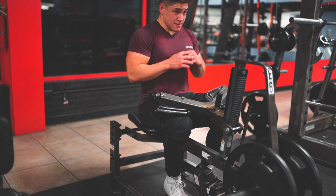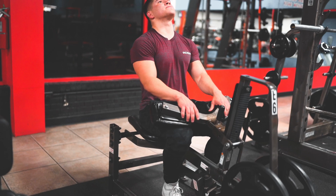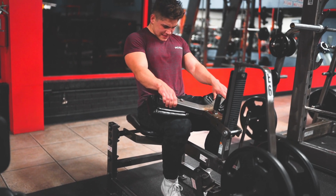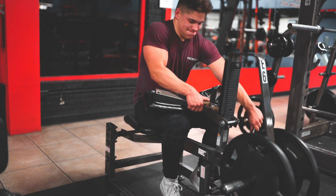And the same thing with that, guys. You can just change the variation on that. Have your toes pointed in, have them pointed out, have them regular. Just hit the different parts of the calf. So if you have them pointed in on the calf machine, it's gonna hit your outer calf. If you have them pointed outwards, making a V shape, you're gonna hit your inner calf. And you have them regular, you're gonna be hitting both.